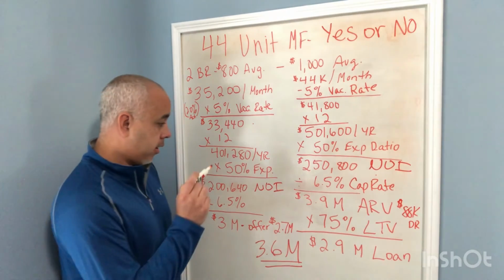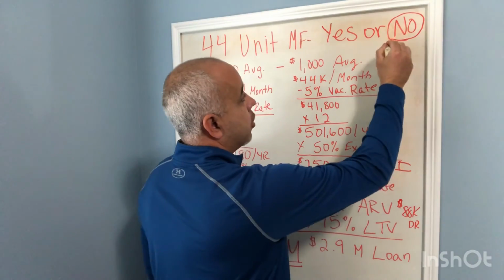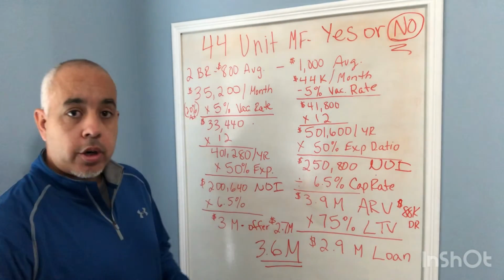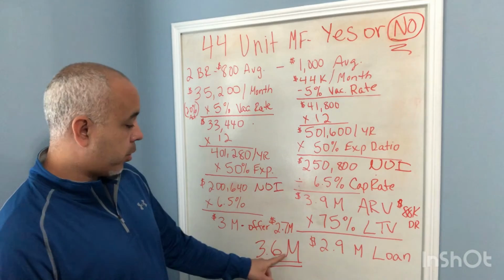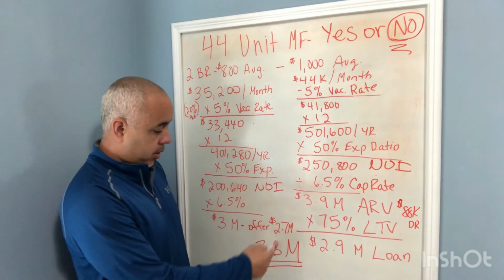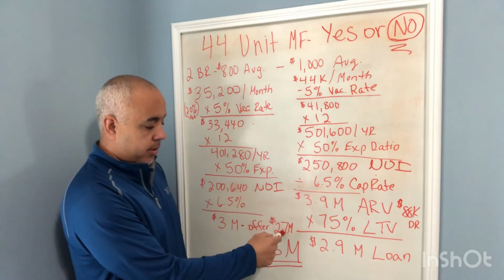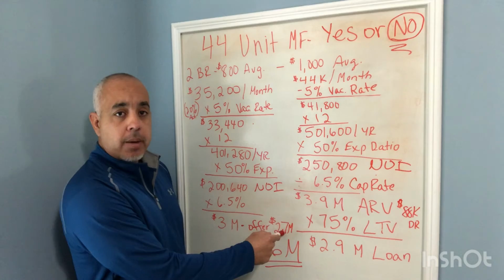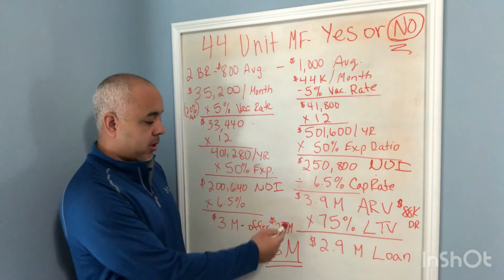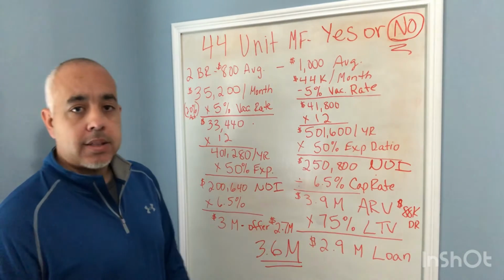So this is going to be a big fat no. We're nowhere near on price. He's at $3.6 million. I'm at $2.7 million. If we can get to maybe $2.8 or $2.9 million, even $3 million, we might be able to get to a deal. But he's at 3.6, I'm at 2.7. I don't think it's going to work. So I said no to this deal.